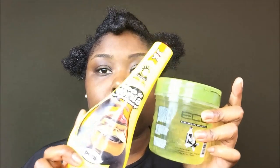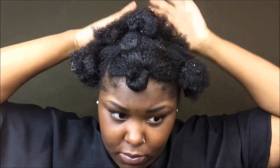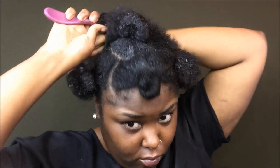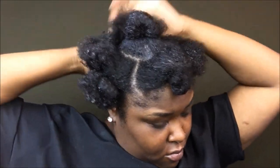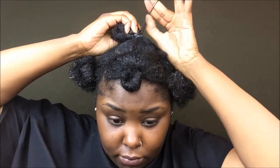The gel combo I'm using is Gorilla Snot and the original Eco Styler gel. I know a lot of people are really against Gorilla Snot, but honestly it really works for my hair — it has my ponytail so slick. People always ask what gels I use to make my ponytails, and these are the ones. If you have a gel combo, please comment that below because I'd like to see what other people use — I used to use edge wax and Eco Styler.